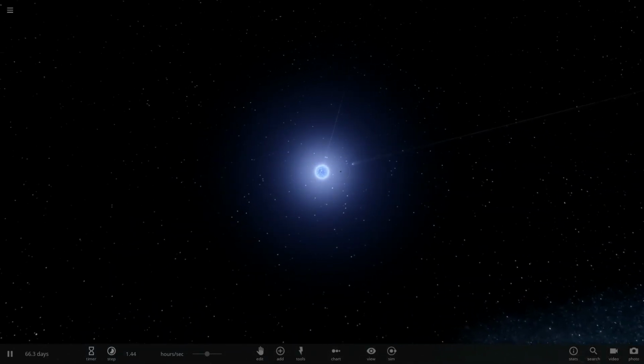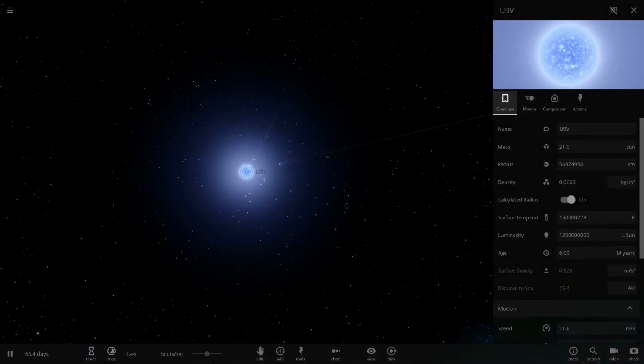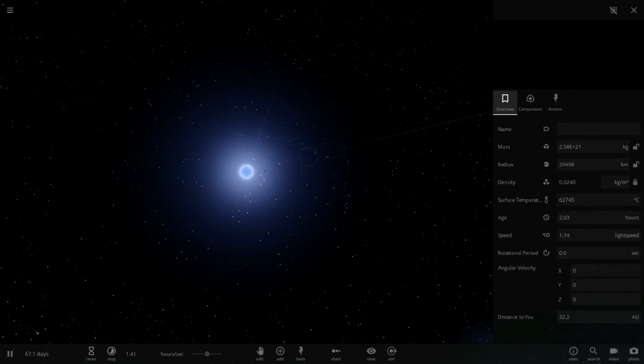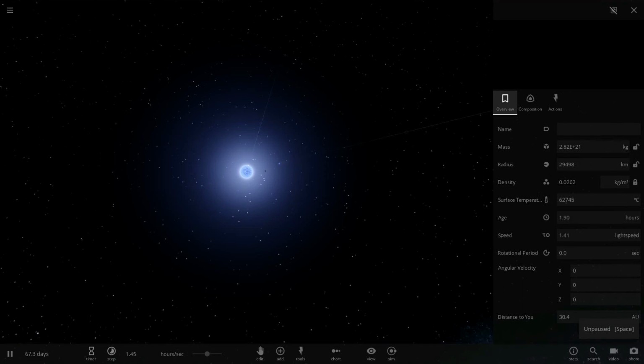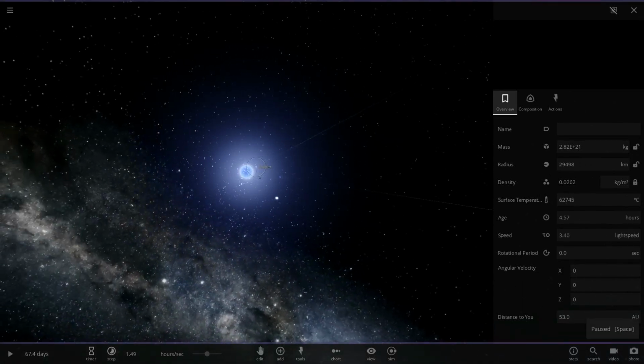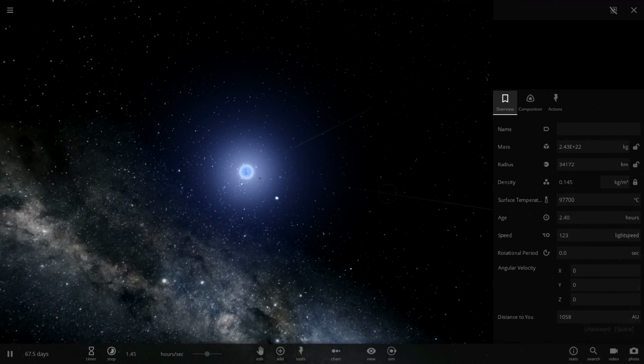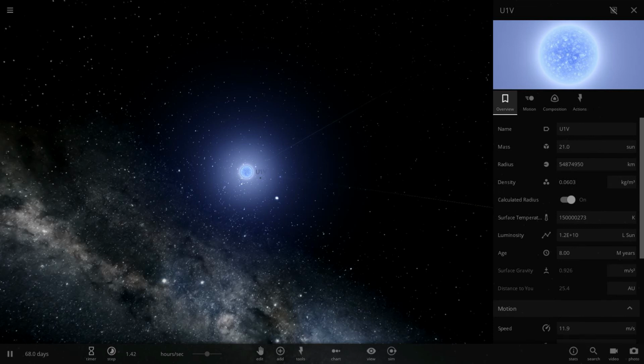astronomical units? What if we make this star even brighter, so it'd be like a U1? Boom. Whoa, it just accelerates it so quickly. In an instant, it goes to the speed of light. Even this material right here is stretched out. Oh my god. That's a hot star. Luminosity is 1.2 to the power of 10.